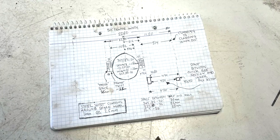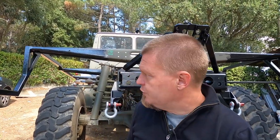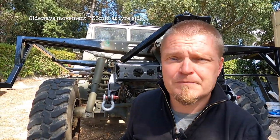Whilst the weather was happening, I used some maths which resulted in numbers and a drawing. You can't see that because it's too white. I have figured out what the width of the new sticky out bits are going to be, the distance from the edges and all of that. The bottom line here is that on the side of the spare wheel, we have a movement of around 35 millimeters. On top of that, we are building this for the 365/80 20 tire. The MOG is running the 335/80 tire, and the spare wheel, to complicate it, is the 12.5 tire.